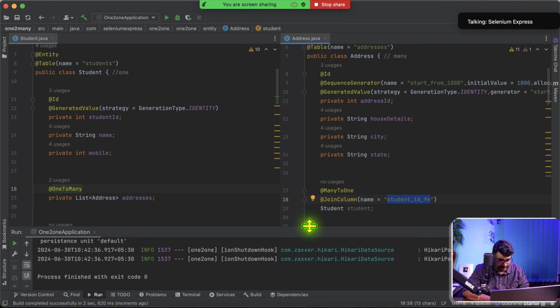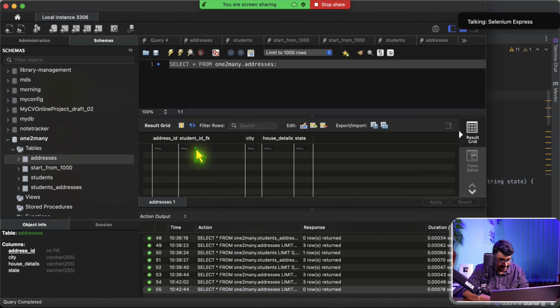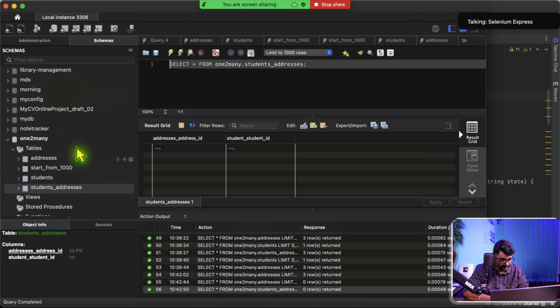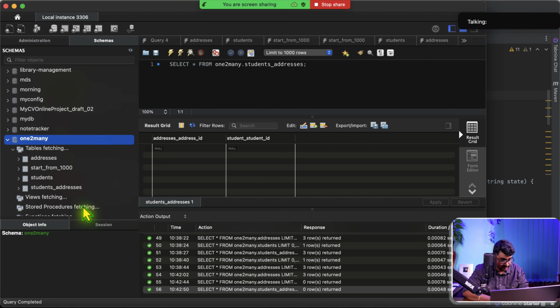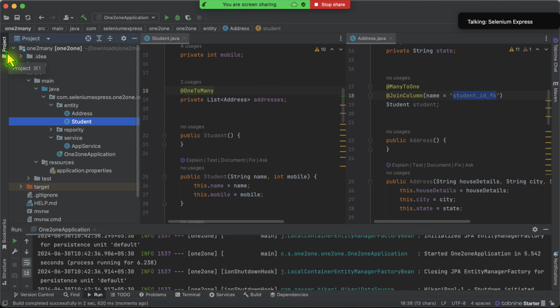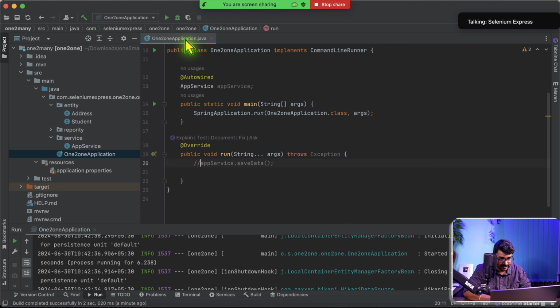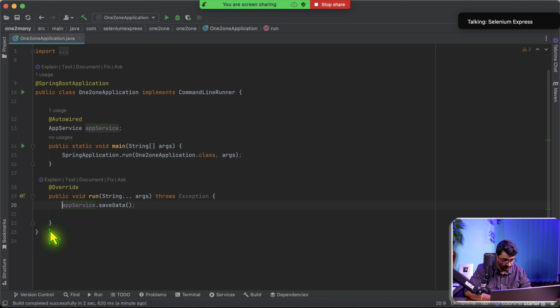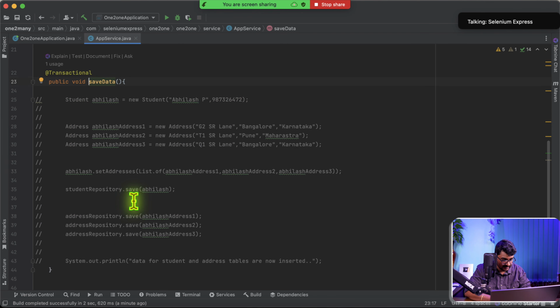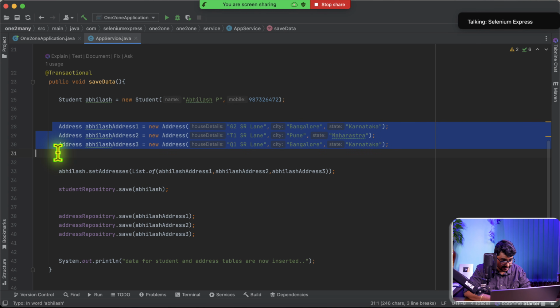Okay, so let's go over here on the address side. Now we have this foreign key column right now, and also we have the other table here as well. It has not been dropped. Refresh. See, we also have this table as well. Now let's try to insert some data and see what is going to happen. Let's go to 1-to-1, close this, open this up, and go to the save data. Let's say I'll uncomment all these things first of all. I'll create a student object. Okay, there we go. I have the address object set up.